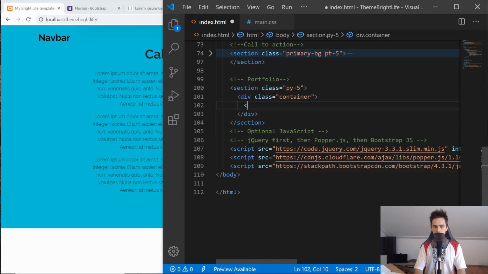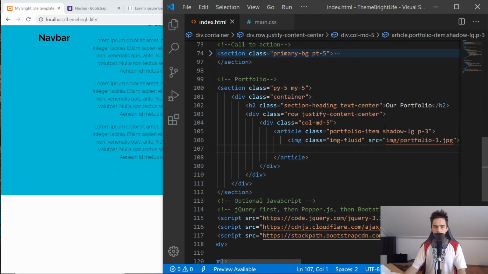So obviously, whatever image you want to use for your portfolio, I will just type in here the image that I've got in here. So let's just go with portfolio 1. You probably want to add an alt, so a text for the SEO, but I will just keep it blank for now, because really this isn't a page that would work.